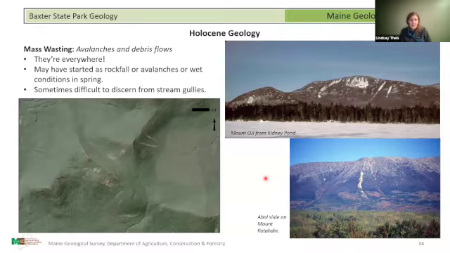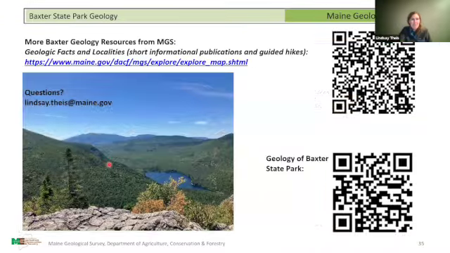And yeah, because it's a natural process, it's hard to tell exactly what happened for each of these scars that we can see on the air photos unless somebody actually witnessed the event. And I'm not sure anyone would really want to do that. But there's plenty of great examples that we can see from afar.